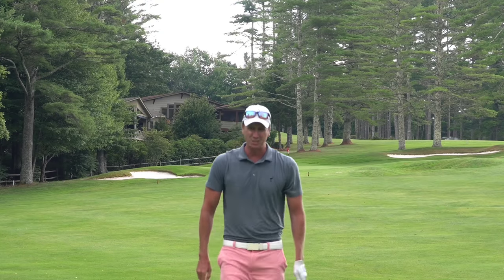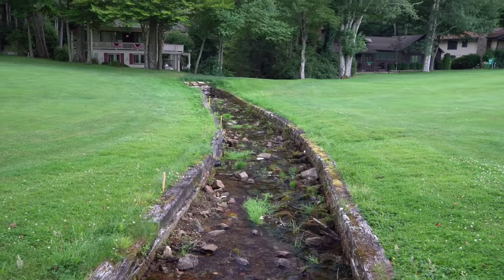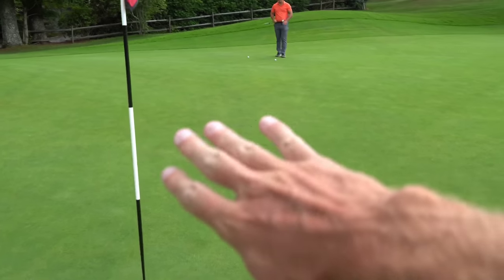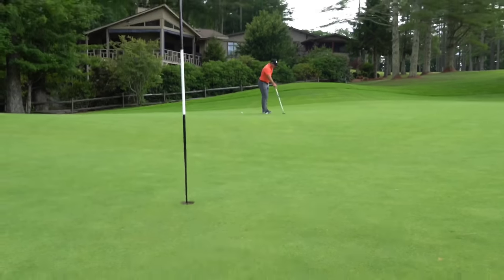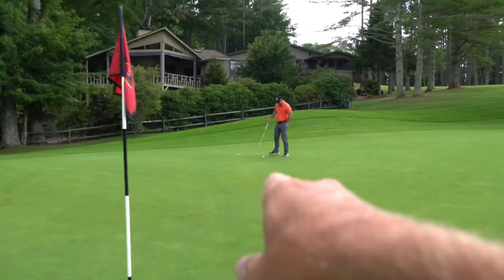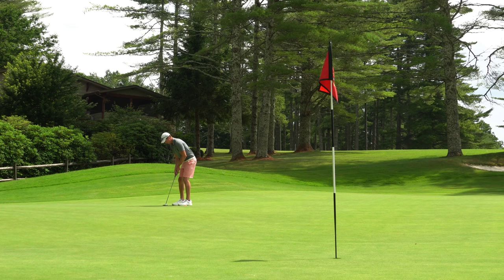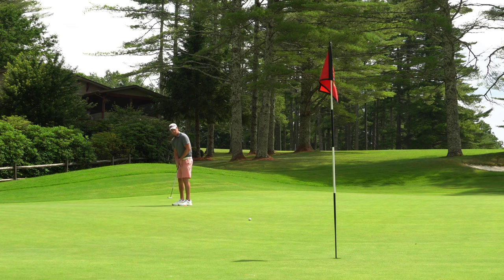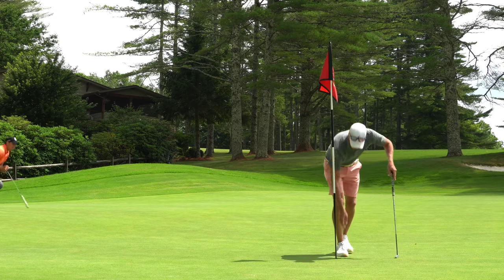The ball flies a little farther up here in the old mountains. And this is the creek I was referring to — kind of cool, but don't want to be in it. I just missed this big slope right here — tough to see on camera, but it is a massive slope. Flew it just long, roughly 35 feet. We are flirting with going low early — that is a par here on two. One under through two.